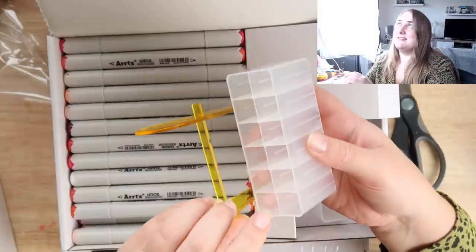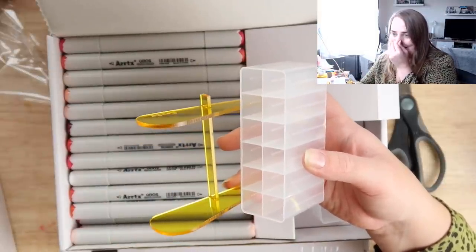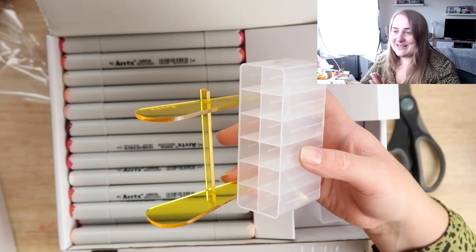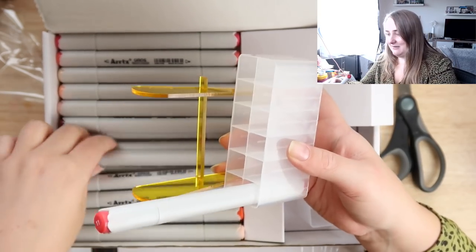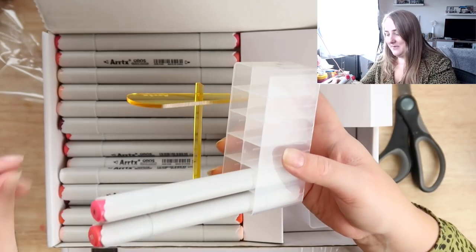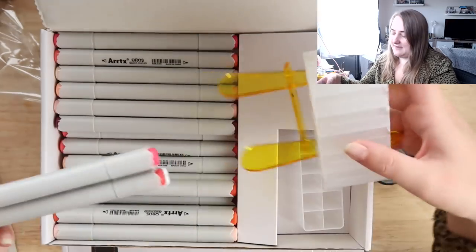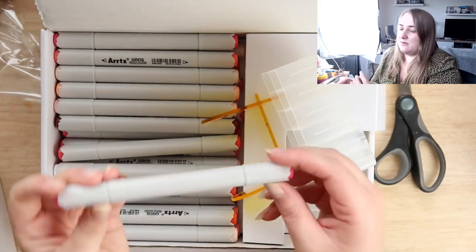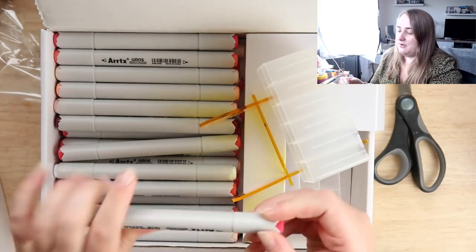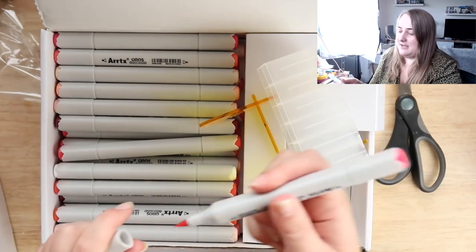The options, guys. What am I gonna do with all these pens? I need like a studio space. I only have my desk. So they all go in like that. Pretty nice. They all have that cool wave design that I liked before. They have this weird pattern, and then the colors at the top and the numbers of what it is, which is really cute. And the chisel tip and the brush tip.